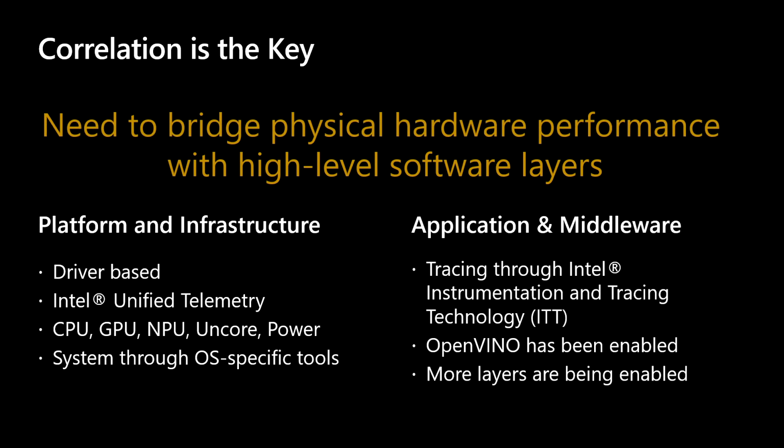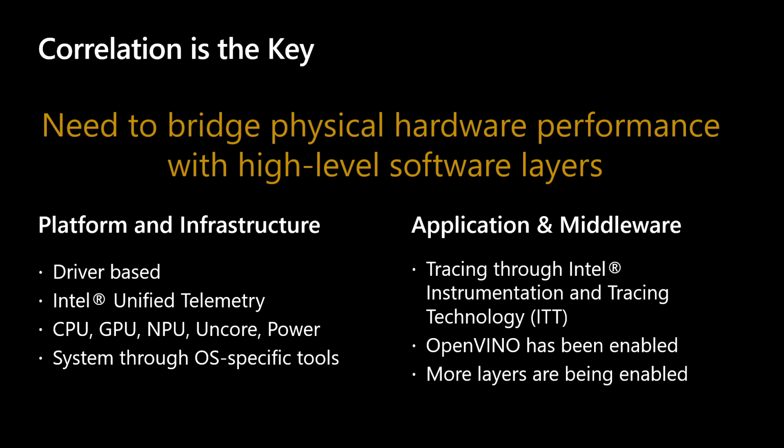So what we have in this particular demo is something called unified telemetry that puts them in the same time domain. It's all time correlated. You get the data from the CPU, GPU, NPU, and power. And if you want to get some OS-specific stuff, you can incorporate ETW as well.